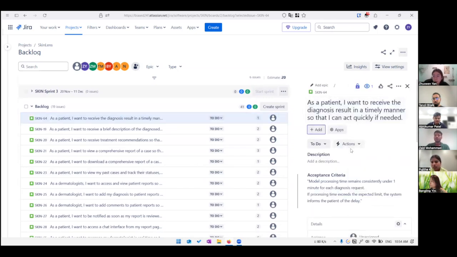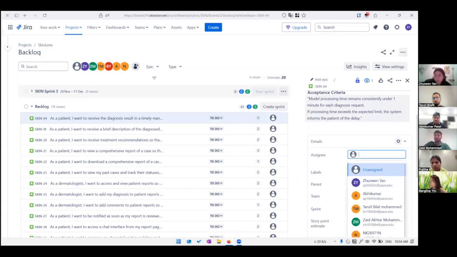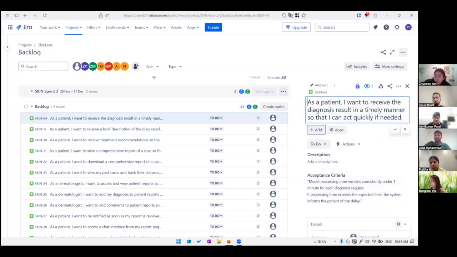As a patient, I want to receive the diagnosis result in a timely manner so that I can act quickly. I think as soon as possible it should be.